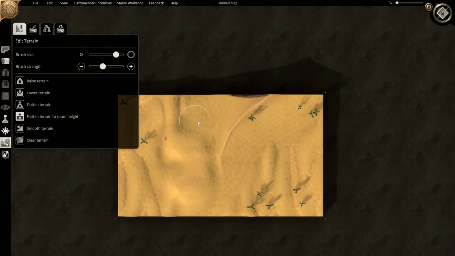We know what that is. So this will make the terrain the same level as the room. If you want to build a room here, you don't need to do this, but just to make it a bit more clear, perhaps when you're building it, so it looks a bit neat with the rest of the environment.